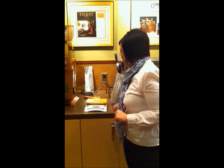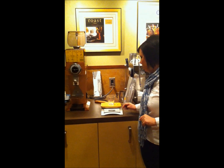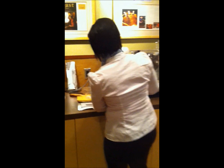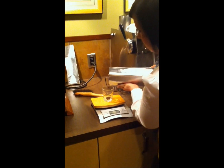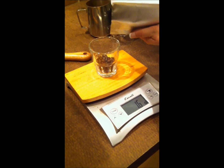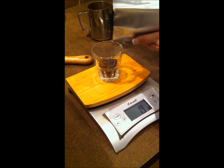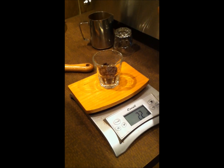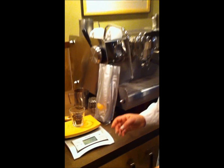I'm going to use exactly 22 grams. I happen to be using a Tanzanian today. And just make sure you tare it out for the weight. So I'm going to weigh 22 grams of coffee. And as I was saying, different coffees are going to extract the flavor differently. This just happens to be with this coffee what we've taste tested, and gotten really accurate. A gram or two makes a huge difference. So we've got it exactly at 22 grams.